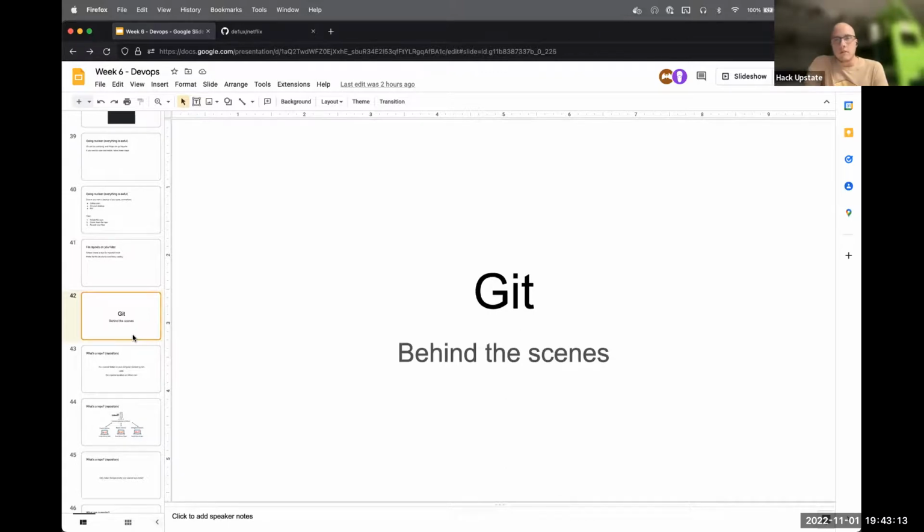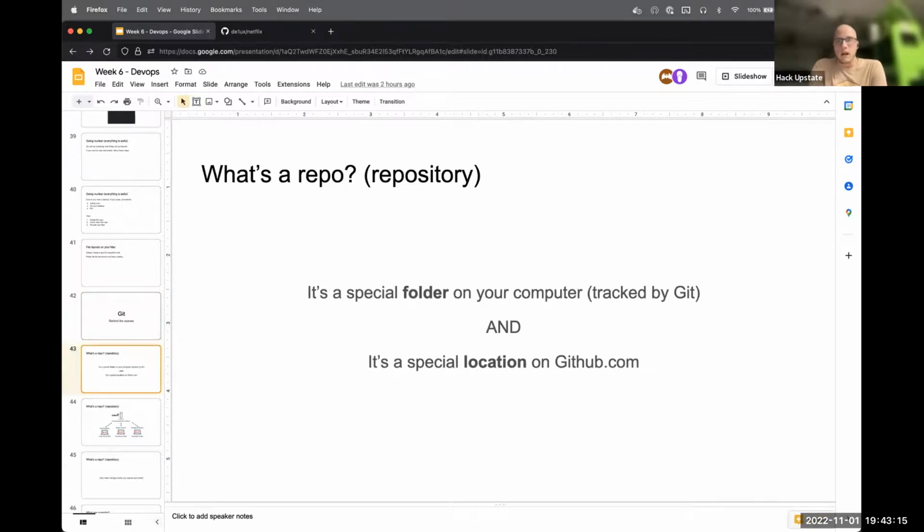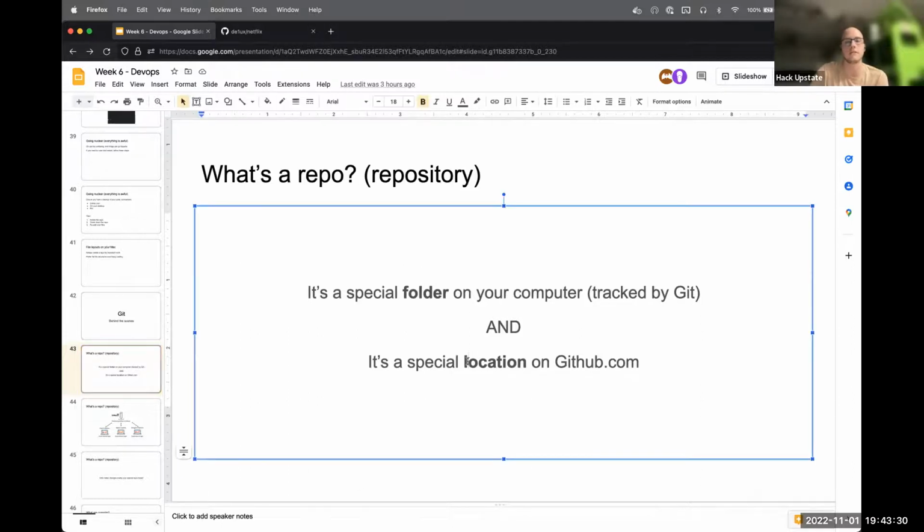Okay, so quick break while I talk about some of the terminology that we've covered already, just to help drill a few of these concepts. So the repo is a special folder on your computer that's linked to a special location on GitHub.